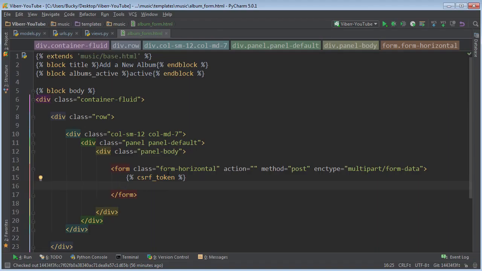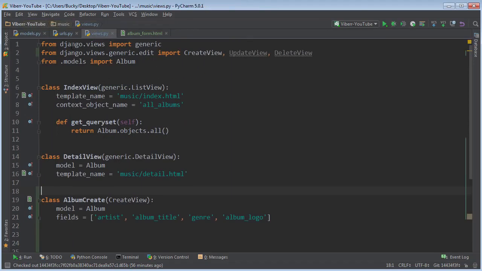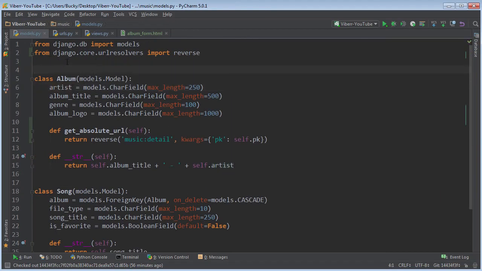And let's go ahead and think about this. So whenever Django generates these forms for us, what it does is it gives us some pieces of information. So for each model that we generate it from, it's going to give us a label, which basically says artist, album title, genre, or logo. So it does that. And another thing it does for each one is it gives us that form field. So all of these right here are just going to be inputs. So it's pretty much just going to give us a huge dictionary of labels and inputs.